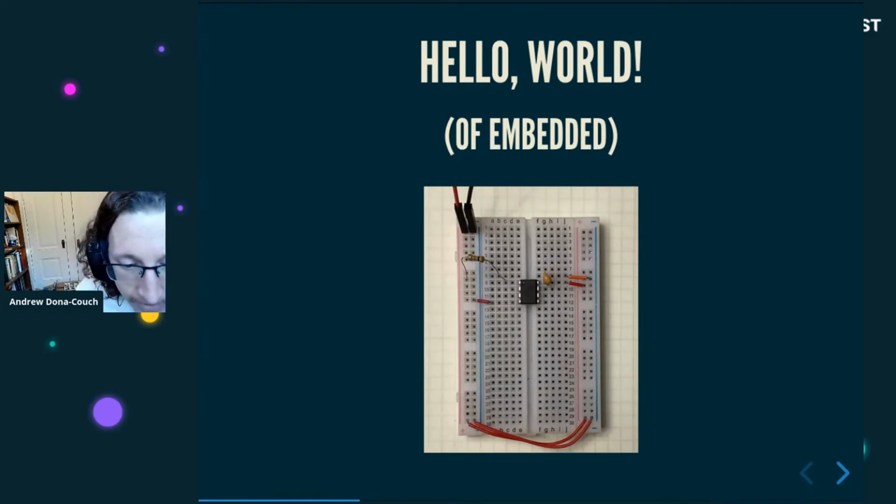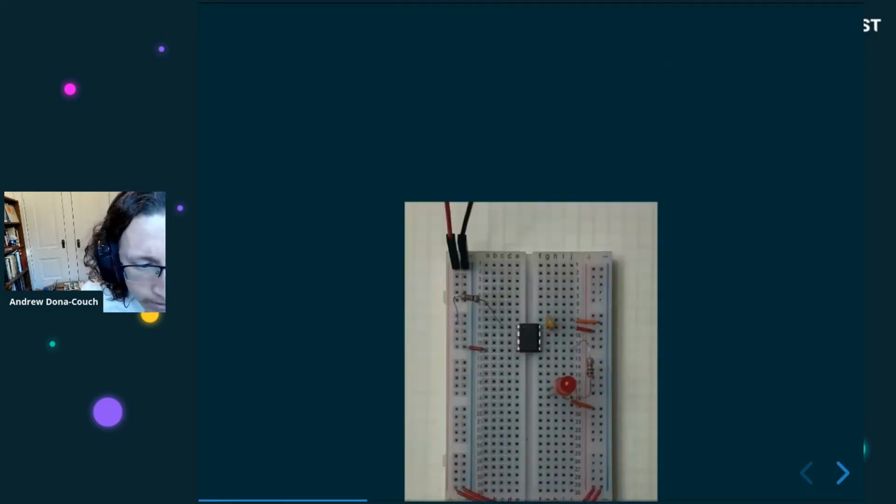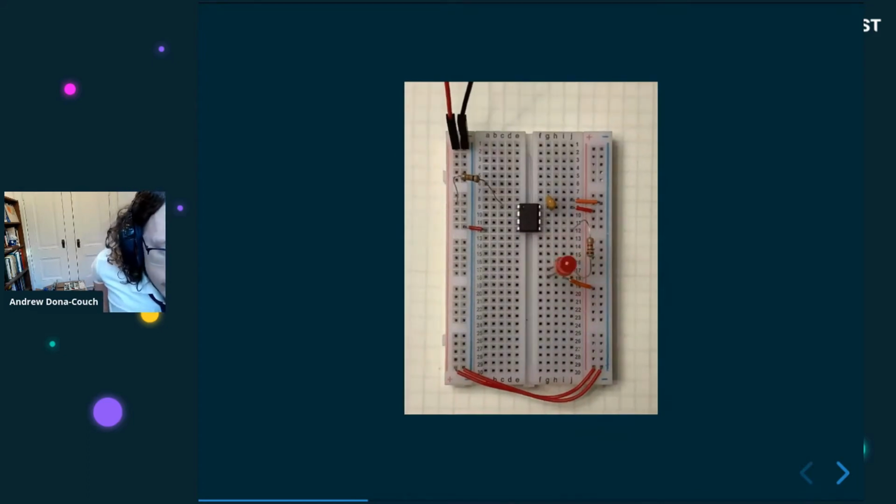We will connect it to an LED. An LED is like a tiny light. So we have our tiny computer wired up to our tiny light, and we write a program for the microcontroller. That program will make the light turn on and off, and on and off, and on and off. In embedded, you tend to write things as an infinite loop, so we're going to turn on and off our light forever.